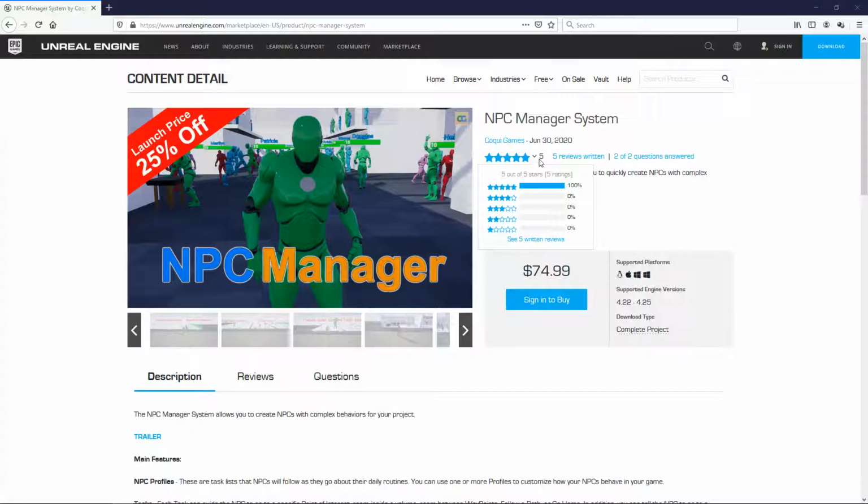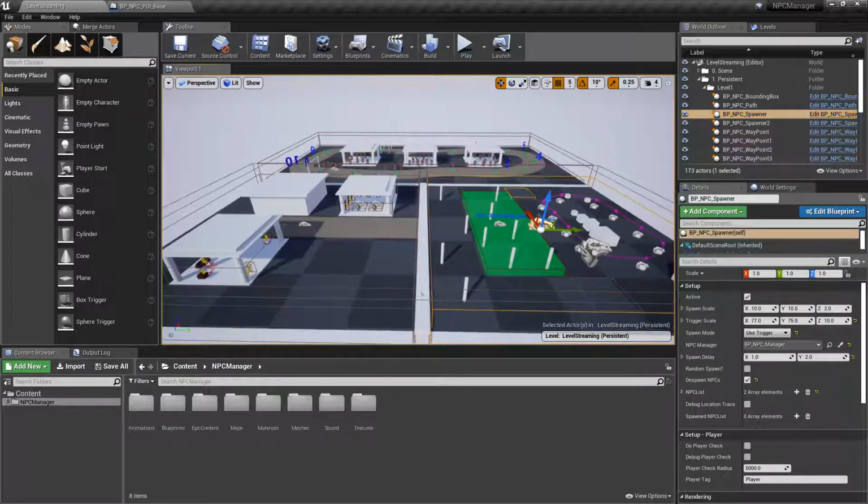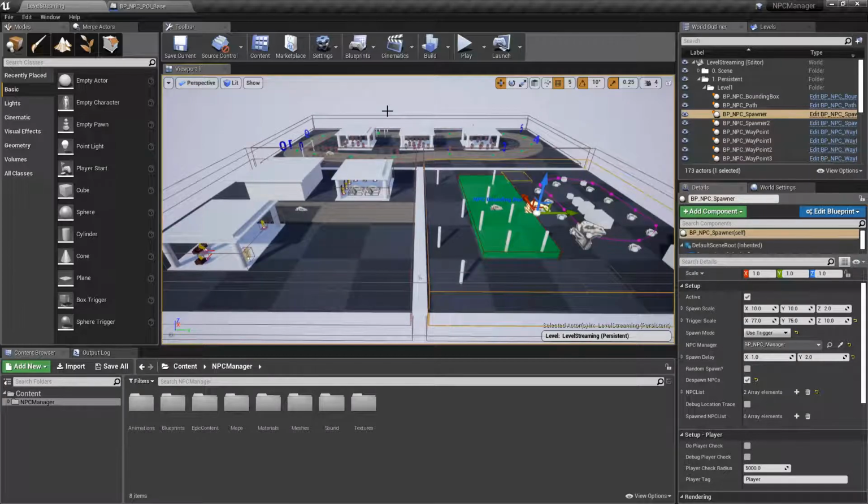I've also had at least 4 people message me over Discord specifically asking about level streaming. And that is, how do we set up the NPC Manager to work with level streaming? That's a great question. So what I did is I created a little sample level that you guys are going to see here, just to basically show the best practices and also for me to actually use it in that setup and see if there's anything else that I can add to make this a much better experience. So that's what I wanted to show you guys today.